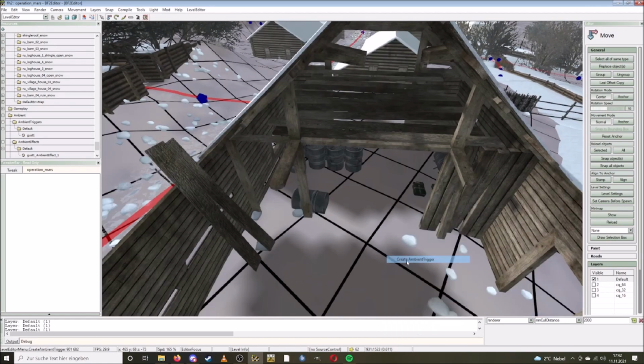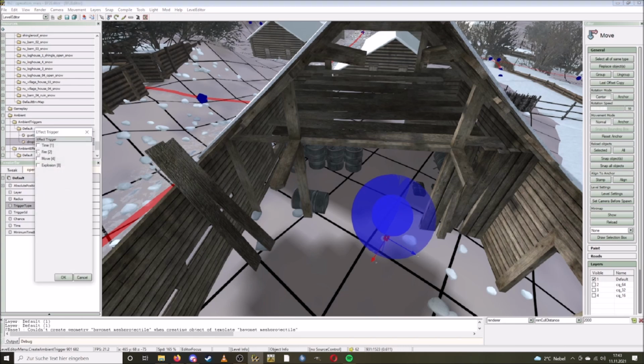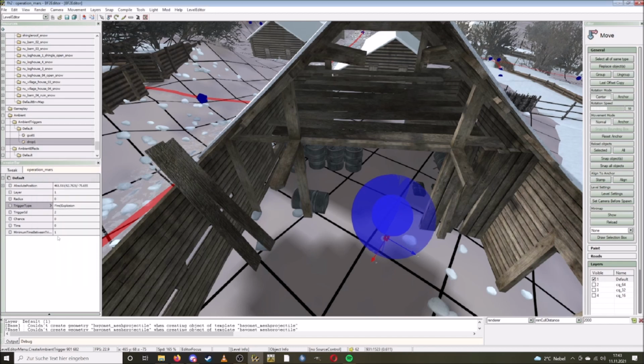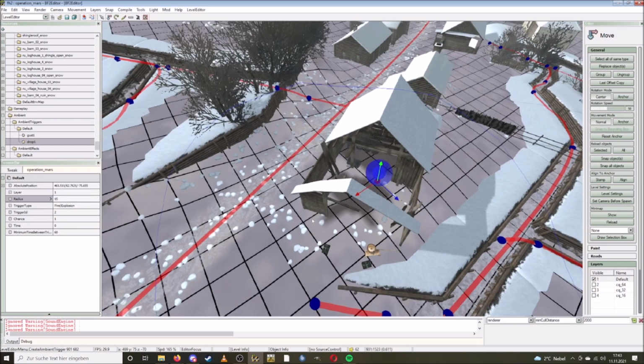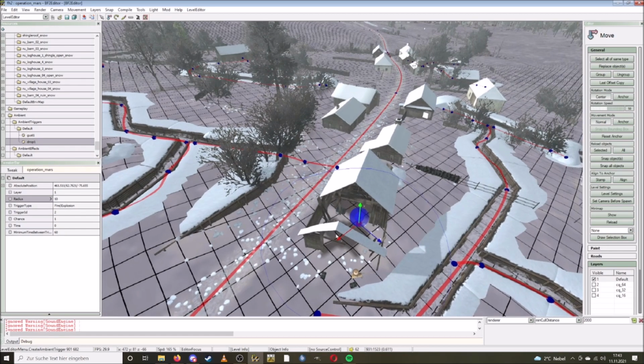So let's see, create ambient trigger. Gonna call that drop 1. We're gonna call all the snow drops that, just to make it a bit easier to follow. So select that. So let's see, trigger type, we're gonna do fire and explosion. Again, 60 seconds makes a lot of sense to me. Chance 1. So it always happens. And the radius, let's say like 15 meters. Is that maybe too much? Yeah, that's probably a bit too much. 10 meters.